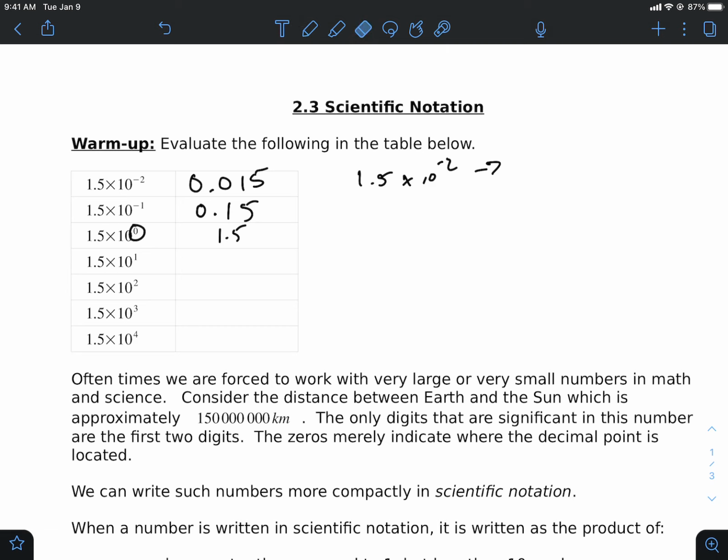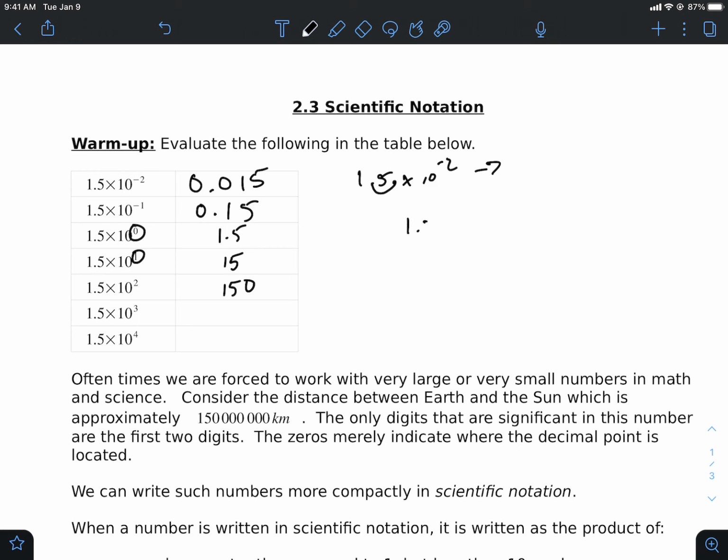Okay, and if you see a positive number, positive numbers go towards the right on the number line. So you're going to say, okay, grab the decimal, move it 1 spot to the right. 15. Okay, the table's nice because I think we're going to get the idea. Every time you move the decimal spot, you're going to get 1 extra 0. So the next one, this would be 150.